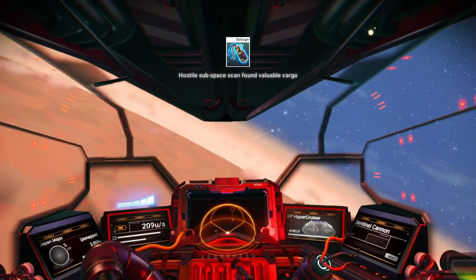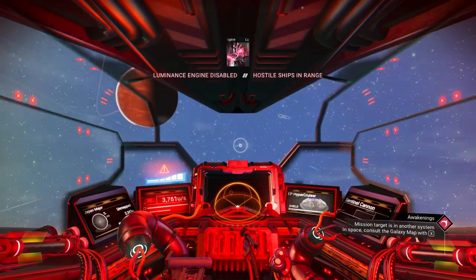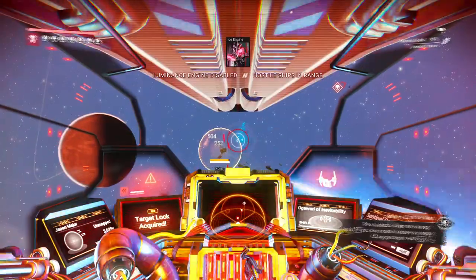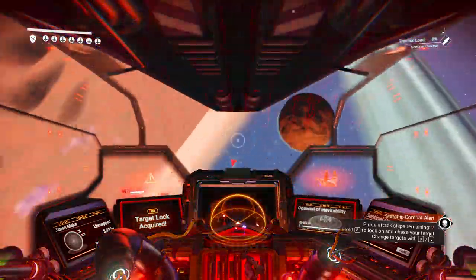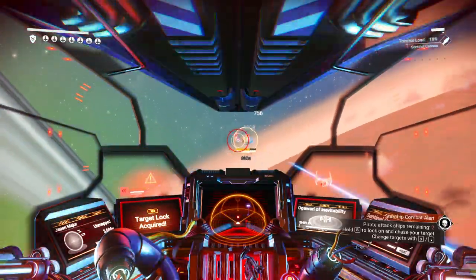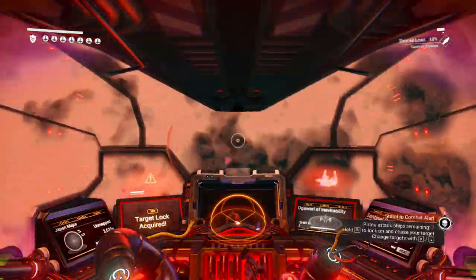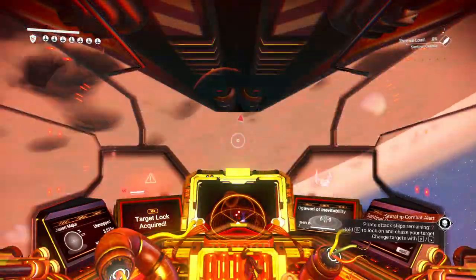Alright, we don't have a choice. We're going to end up fighting these guys. Let's see how many we got. Hopefully it's just the one, but I got a funny feeling there'll be more than one. Looks like we got two. At least it's not like five. Watch the shields. That literally ran into me. Or maybe I ran into him.